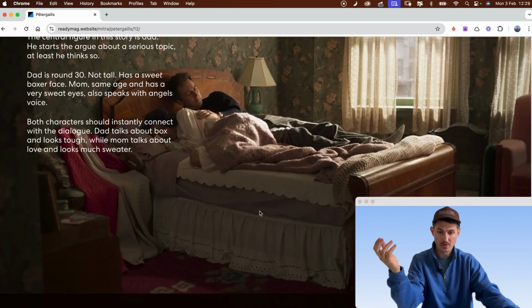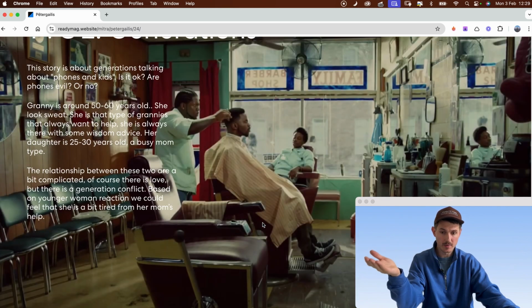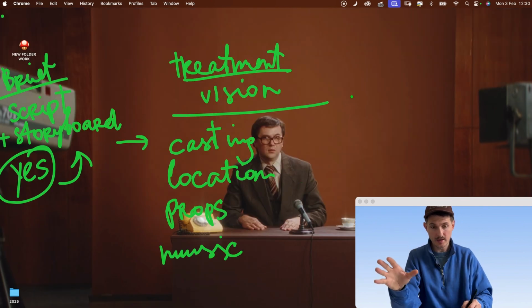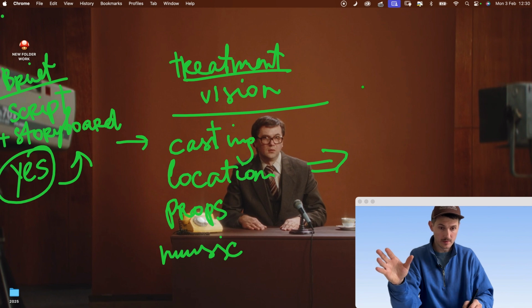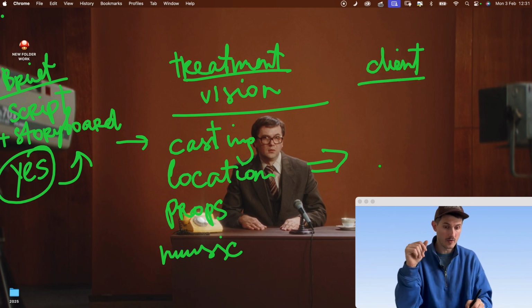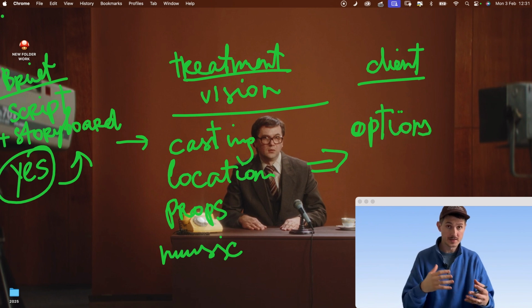That's how it goes, you break out every element of the story. So that's kind of nice. That always helps you to deliver your ideas to the team and of course to the client and the agency. After that, you go and meet the client. After that, you might get another round of meetings or calls with the agency, and you might present them options for locations, casting, outfits, style, props.